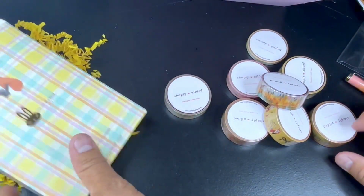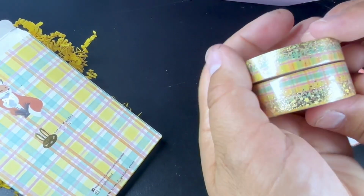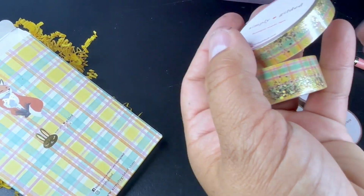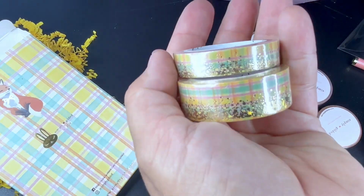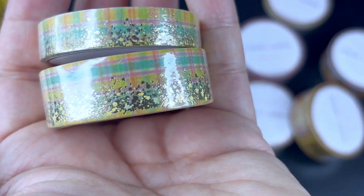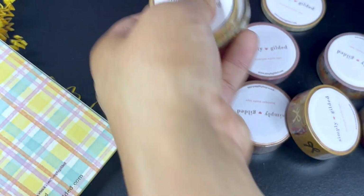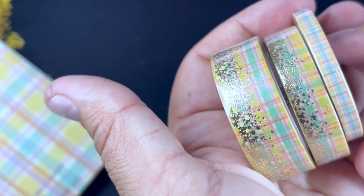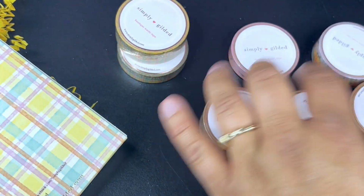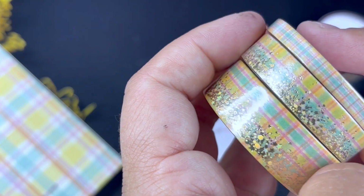Look how cute that box is. I've already seen these at this point, but I remember thinking how excited I was. So here are the first two right here. And there's a third one that goes with it, with the sparkle edging, the glitter edging, and I use that so much now with my card making. I love this type, and I love the plaid. It's so pretty. It's perfect. And that smaller one that goes with it doesn't have the sparkle on it. These three go together. I mean, they all match with each other.